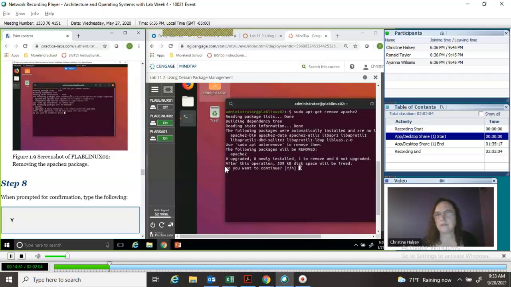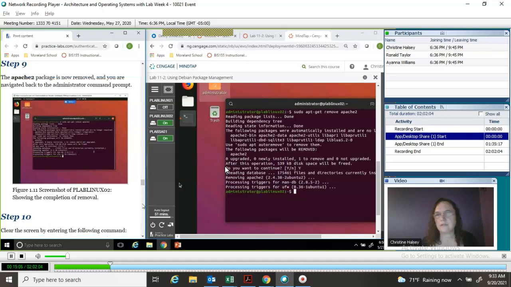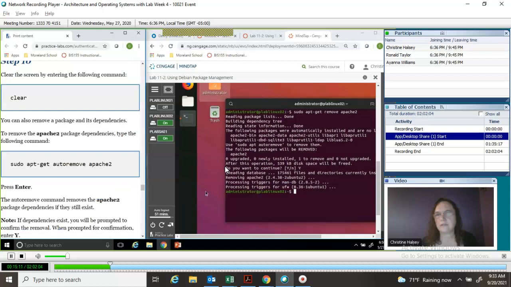When prompted for confirmation, yes. And you can see it removing the files. Okay, we're going to clear the screen.